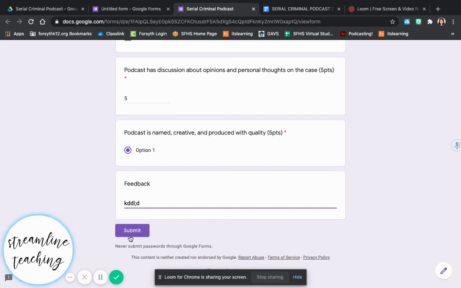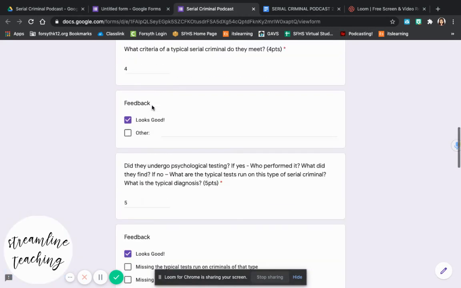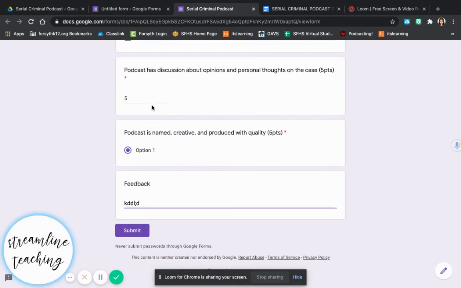And that is how to create a rubric using Google Forms. Now, watch my other videos to see how you can use this rubric to auto-grade all the projects that you've graded with it, how you can use this rubric to directly submit a copy of the feedback you've given into a student's assignment in places like Google Classroom, or just in a Google Doc that's specifically created for them.